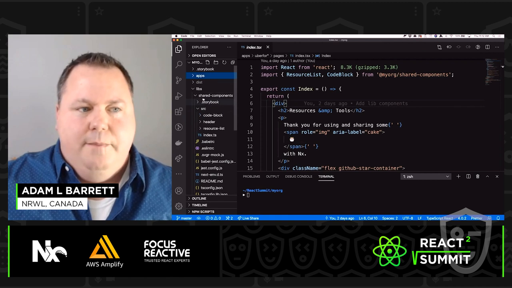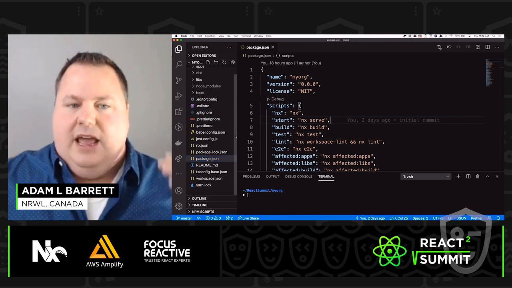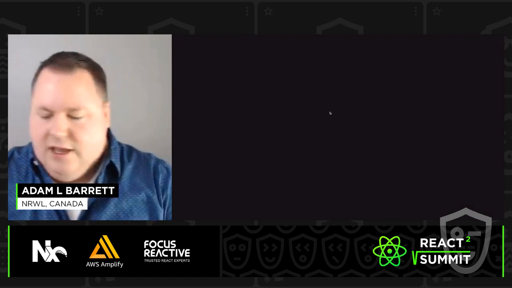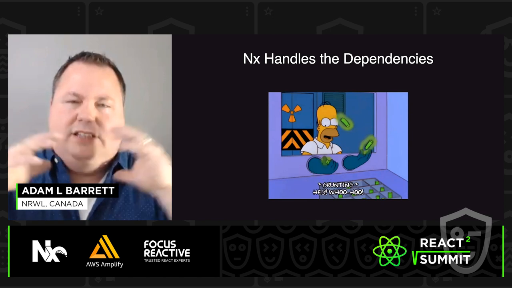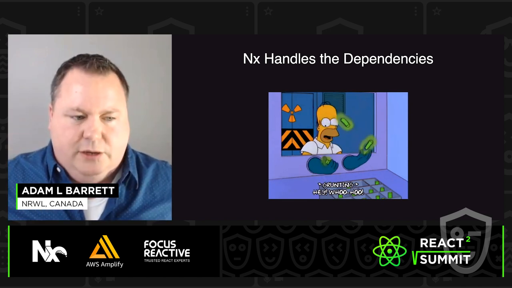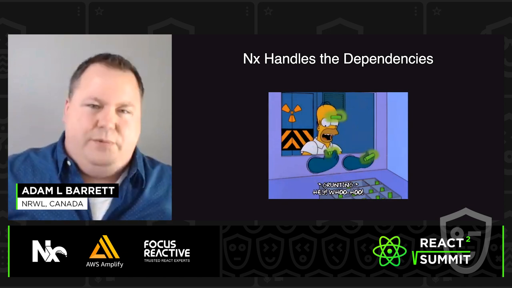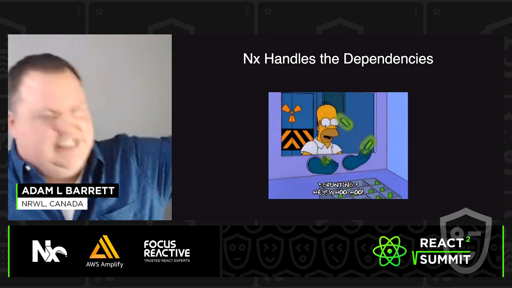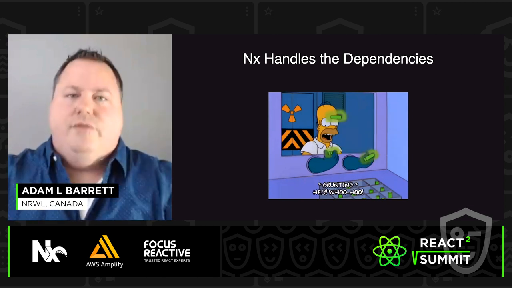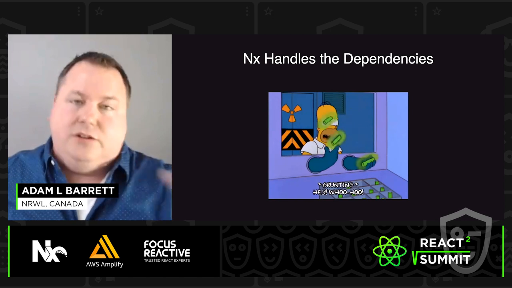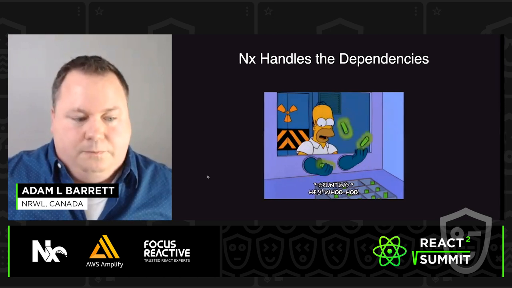Now, one of the main parts of an NX repo is the fact that we've got one package.json in the whole thing. It's at the root. The reason this is important is because NX handles all these dependencies for you. And why that's good is because this will protect you from a whole swath of problems that monorepos can sometimes run into, where you've got one project that is lagging behind, its versions behind, it's hard to update. This department never, ever updates, so they're like six versions behind. It's really frustrating. You get to ignore all that because NX is going to make sure that everybody's moving together, everybody's upgrading together, because it's one set of dependencies. It also handles that import syntax that I talked about, where you can scope it to the org, making it really easy to share code.